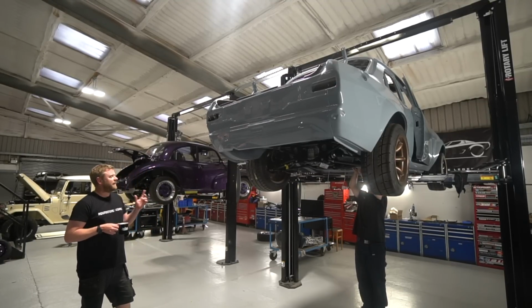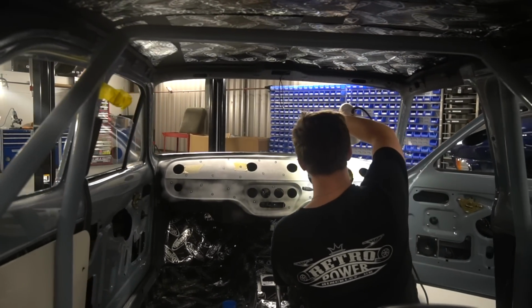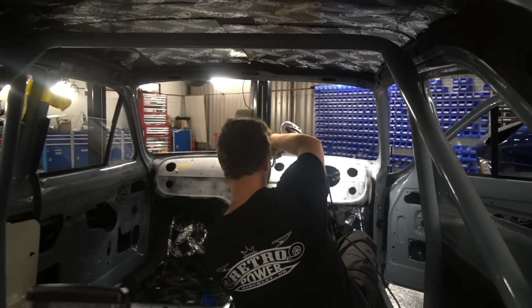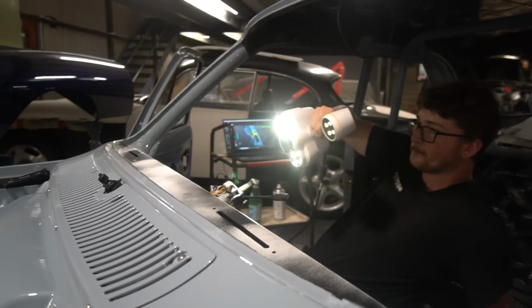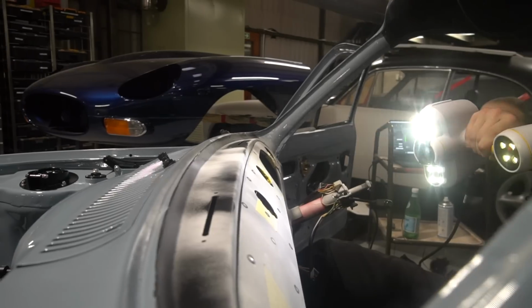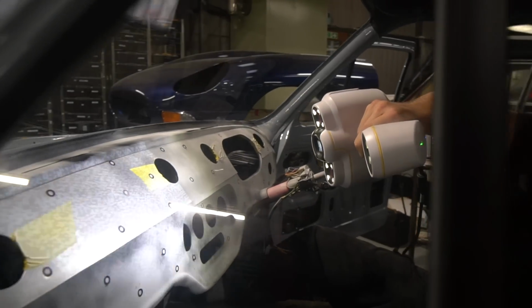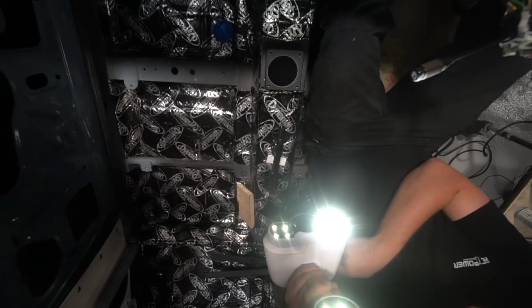And then he's moved on to the dash. I think we previously showed Tom making the aluminium dash pad, which will have 3mm foam on it and then be wrapped in Alcantara. Now that's there, we've just taped it in position so we could do a 3D scan of the dash with the steering column in and with that dash pad in place. So we could do the instrument binnacle design, which is now done.